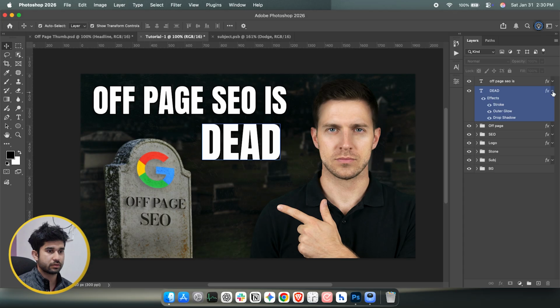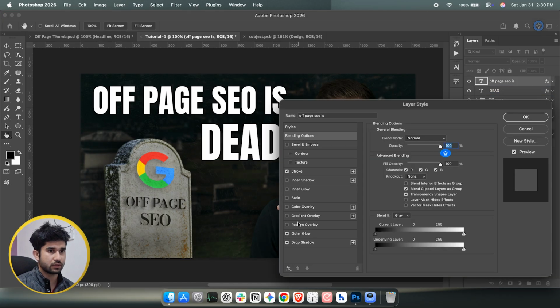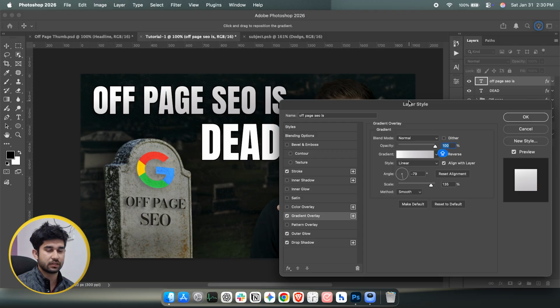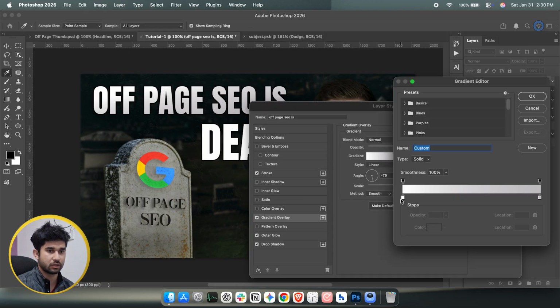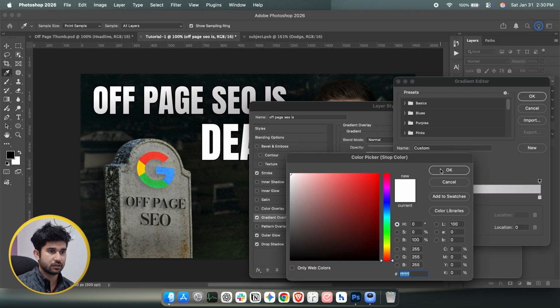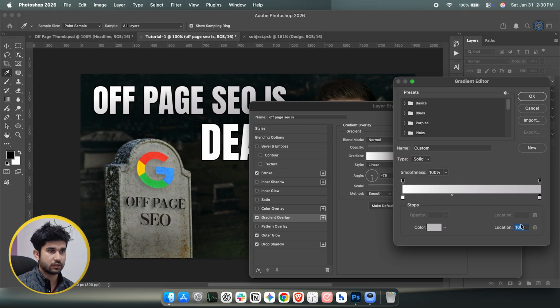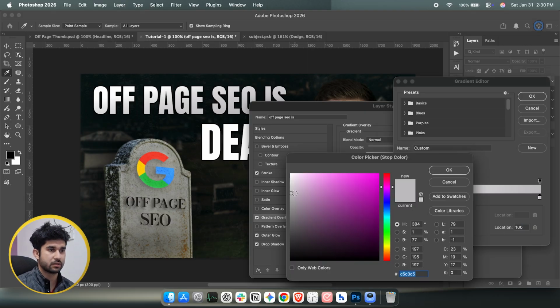I'm going to introduce a gradient overlay to this as well. I already have the gradient. Basically, you have white here and then you have some gray here. If you click on this box, you can select white, and if you click here, then you will be able to select this gray. Click OK, and then you have the gradient in place.